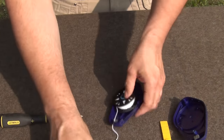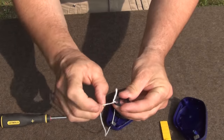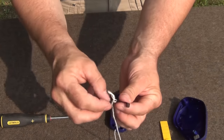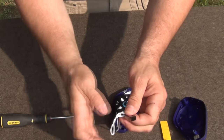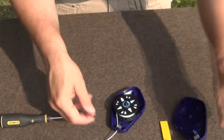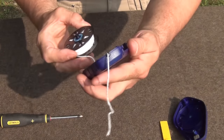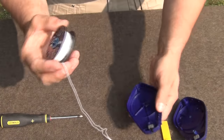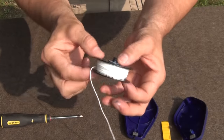So we're going to take this off. This is already previously loosened to make this a little easier. You may have to cut this. This is the piece that goes on the board or plywood, whatever it is you're cutting. We're going ahead and removing this metal part. We don't need this, but of course, you could save it if you need it for something else. And then we can simply pull this through. There's a little metal piece there. We'll pull that out.